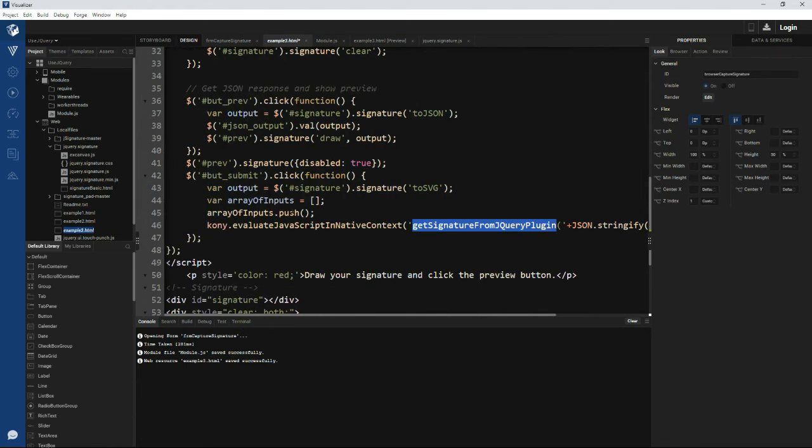So here I will be pushing the output that we have captured, which is nothing but the SVG format of the signature that is drawn inside the signature capture widget.